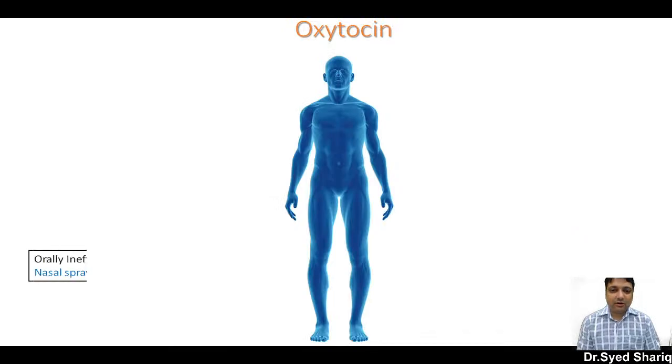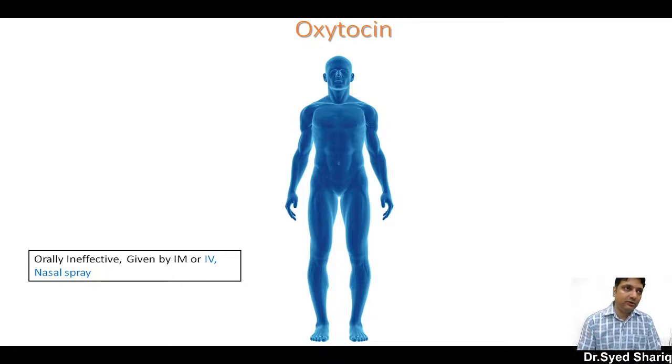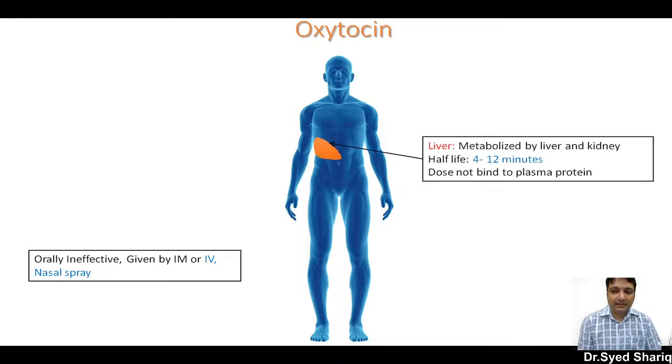Now, if we look at oxytocin, usually we give oxytocin by IV route. Whenever you are posted in the gynecological OPD, IPDs or in the labor wards, you will see that in a lot of patients, IV oxytocin is given. Basically it is given as an infusion, and we'll see why. Do you have any idea why we want to give it as an infusion and not just an IV bolus? Think about it, and we'll discuss it.